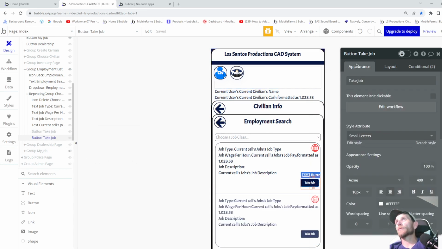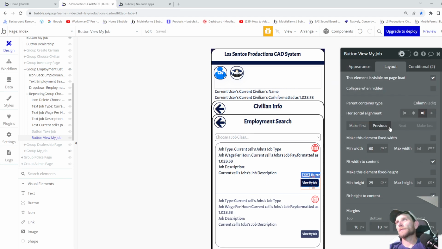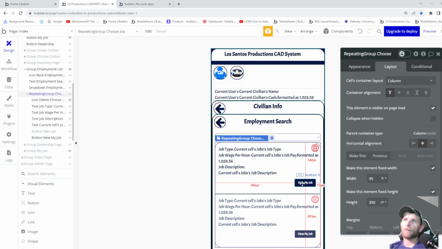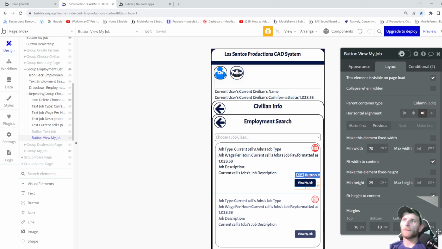This button we're going to change to View My Job. We'll bring it off the right 15, and we're going to make it a little bigger. I guess we'll keep it off the right the same.